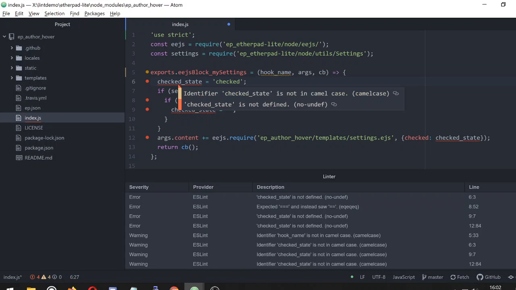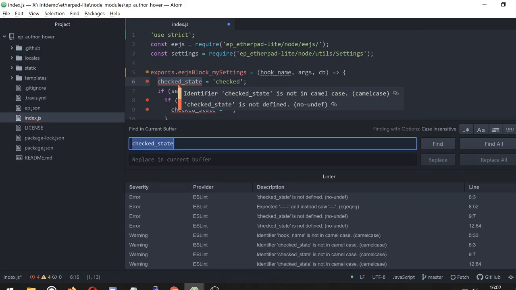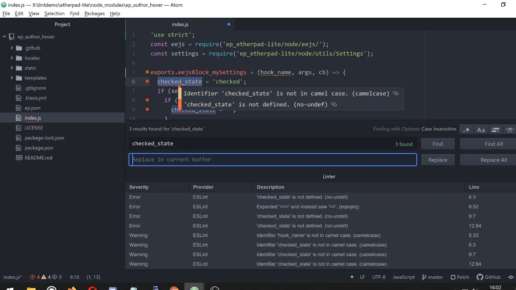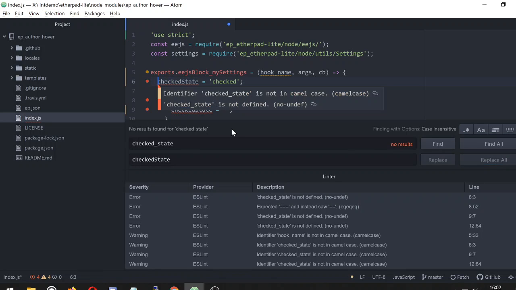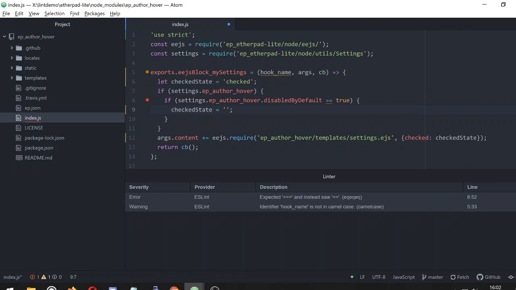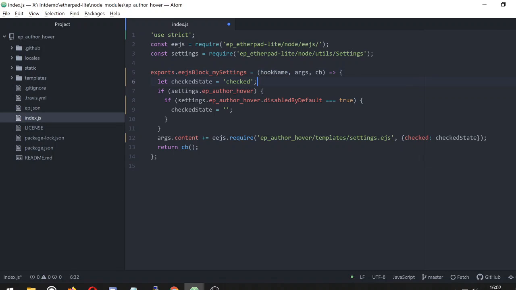Okay, and the next one is check state, which does not want that to be underscored. We also do not set how it's defined, so we're going to change it to that. That's the correct camel case, which it prefers, and then we'll use let. We do modify it later. You can see we just set it to a non-value, which is not particularly pretty, but I'm not going to mess with it. And then this is the last one: expected three equals marks, so just more of a literal check. Okay, that's cool. And this one does not want underscore, it prefers camel case. So that's that file done.